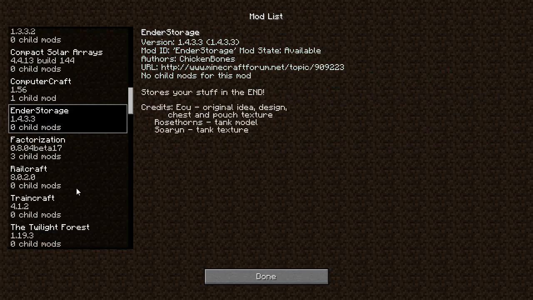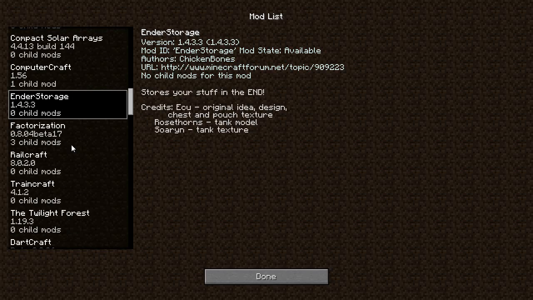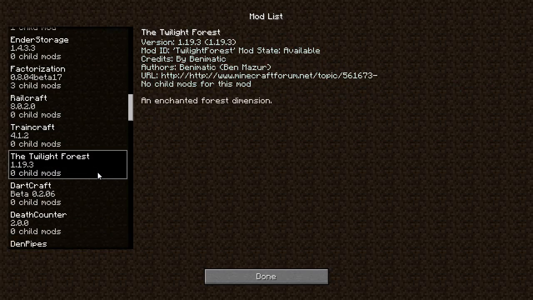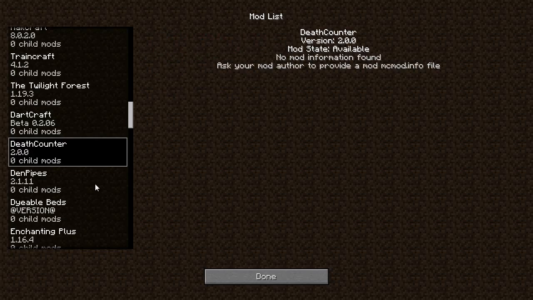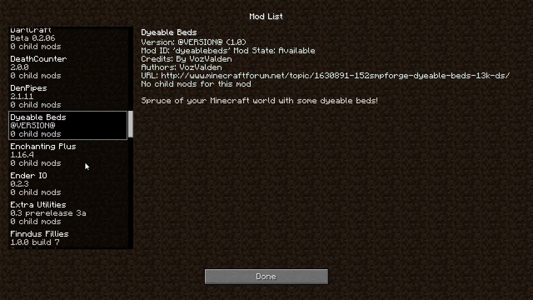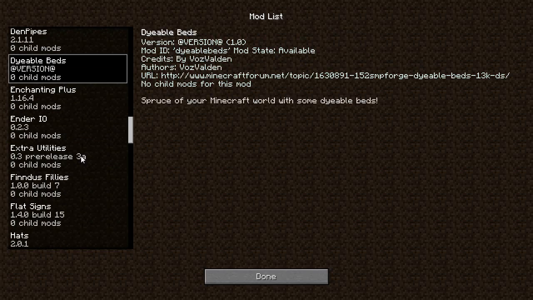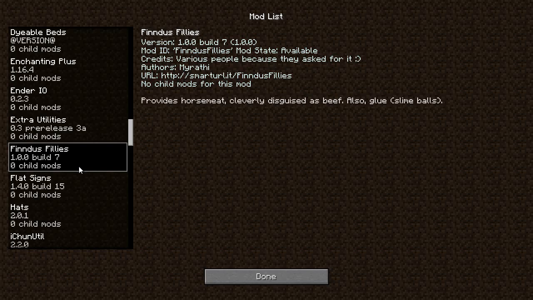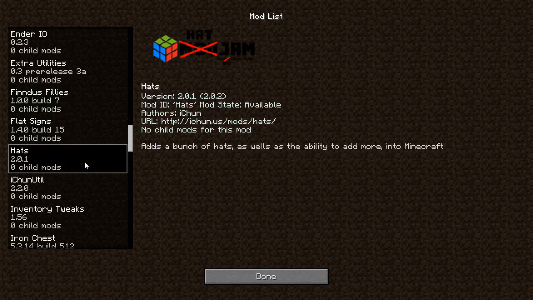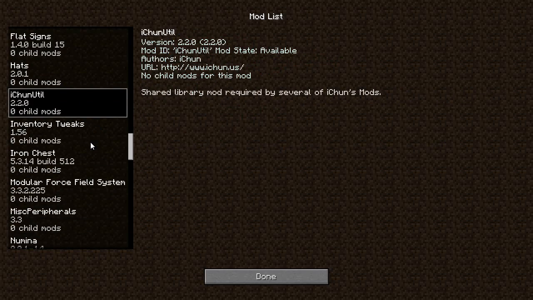We have EnderIO as well, which is going to replace Thermal Expansion pretty much. Factorization, RailCraft, TrainCraft, Twilight, DartCraft, depth counters, some pipes, DyeableBeds, which will be pretty fun, but pretty useless at the same time. ExtraUtils. That's the horse one where we kill horses. Flat signs, hats, iChun's tools.